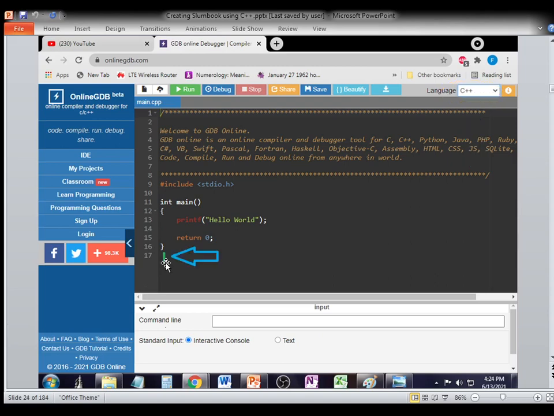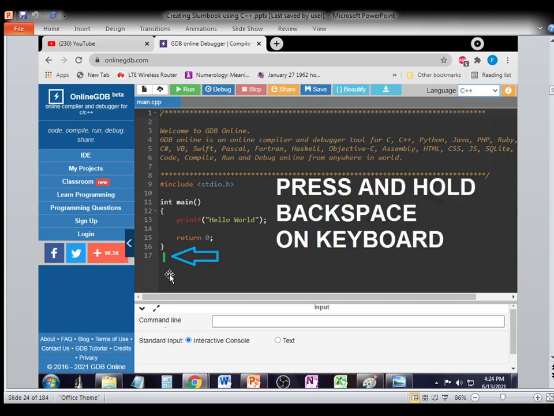And here I want you to point your computer arrow here. Point and click, and you will see a green blinking cursor. After that you have to press and hold the backspace on your keyboard so that all the things that you will see here will be erased.